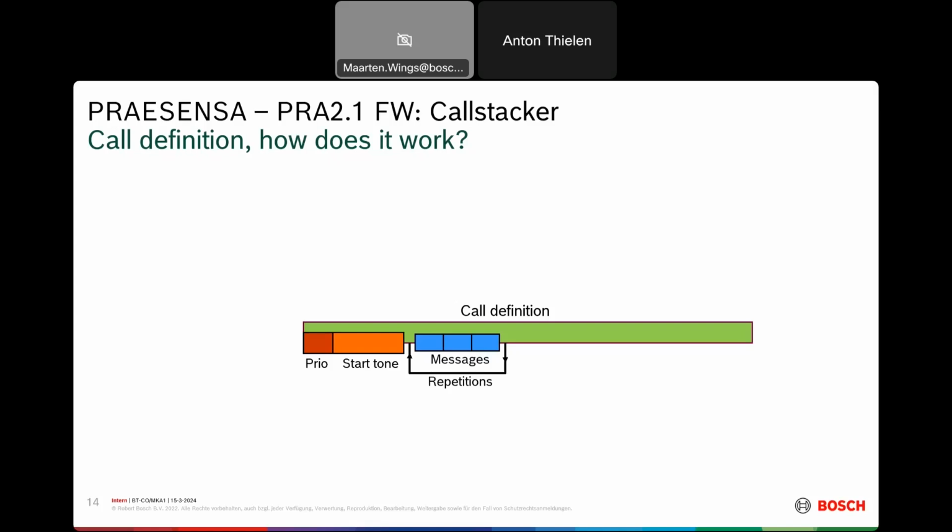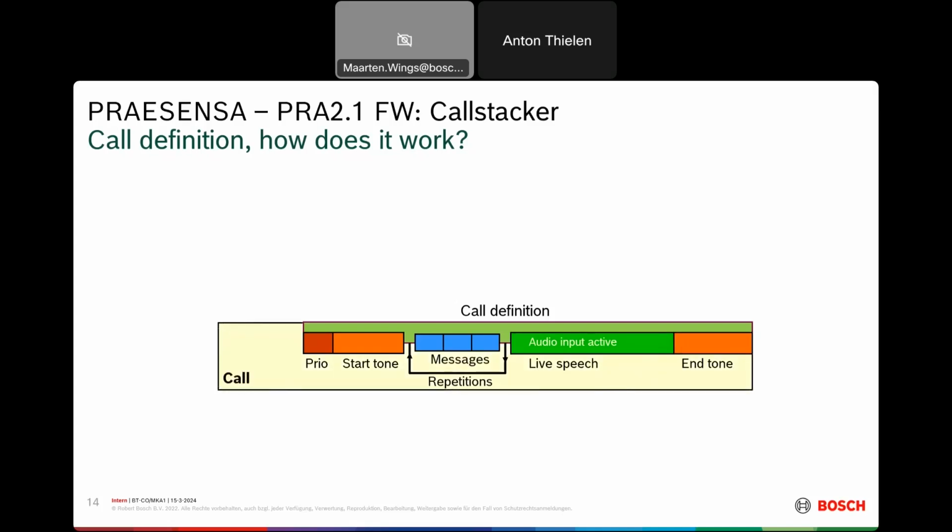You can also indicate how many repetitions this message should have. This is a functional test for system operation. And then you have your live speech phase. And then you have your end tone. This altogether makes your call. And that's also how the configuration always takes this sequence for a call.